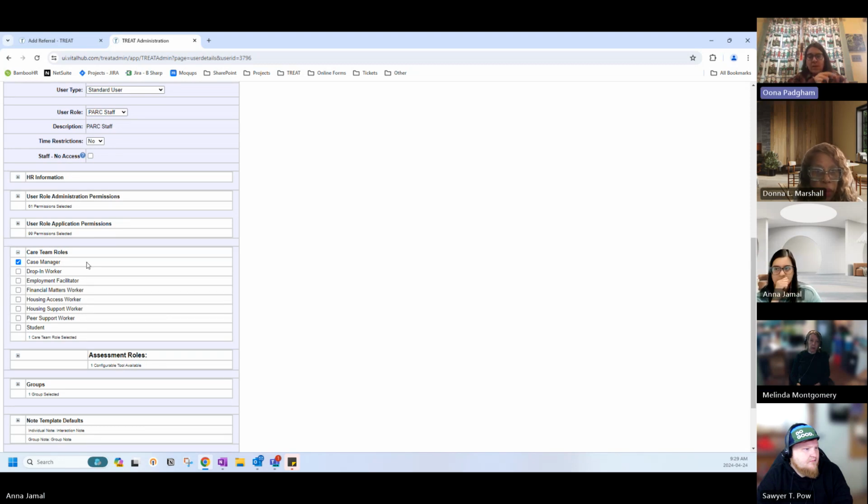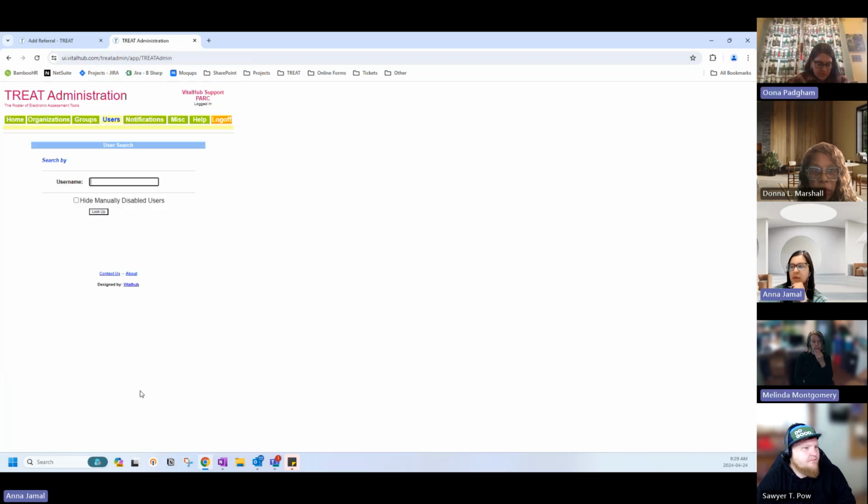Like Miriam's a coordinator, like Melinda's a coordinator. The question that Sawyer and we have to figure out is whether or not coordinators require a different kind of access. Okay. I will leave her as a case manager for now. And we'll have to come back to these ones.